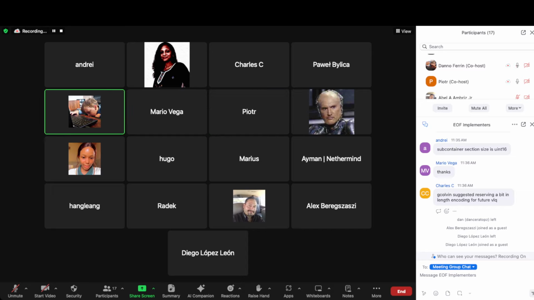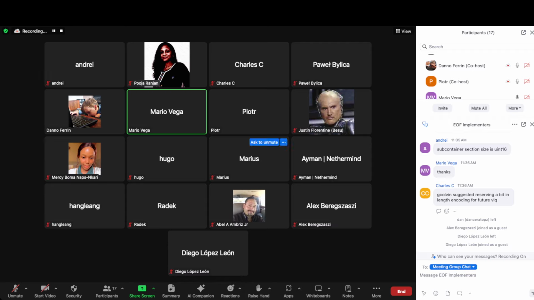Does the version need to be in the preamble header? Not yet. That's up for discussion. I don't think Dan or anyone else has specified where this should be placed. It's up to the EIP editors.